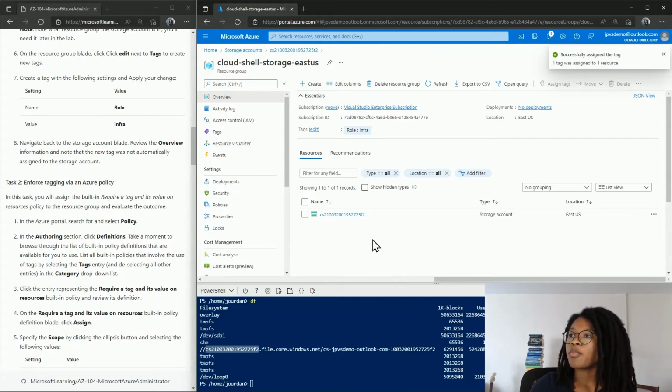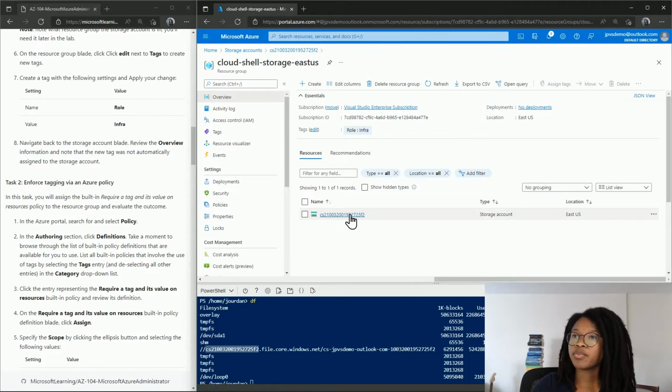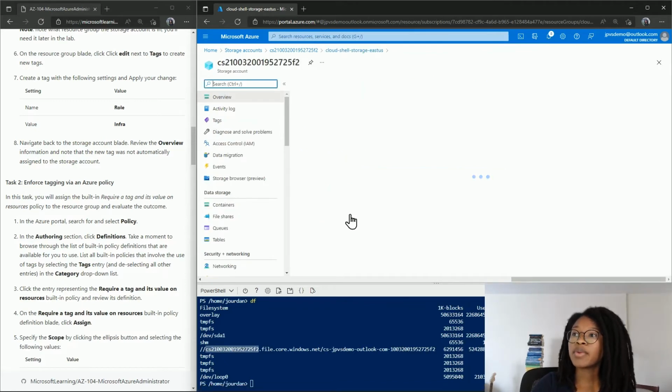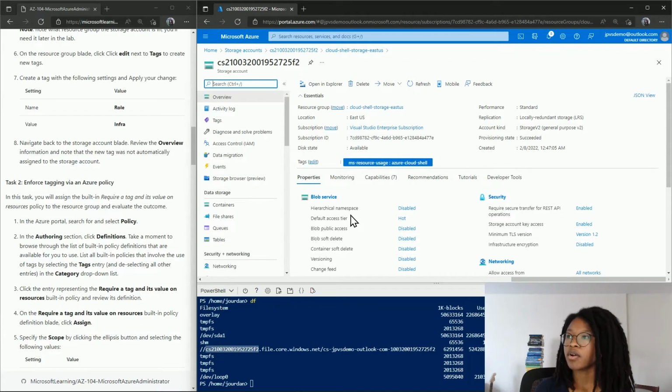Now I want to go back to my storage account, which I can see is listed within my resource group. And we can see still, as it loads, the tag that we created was not automatically assigned based off of our resource group.